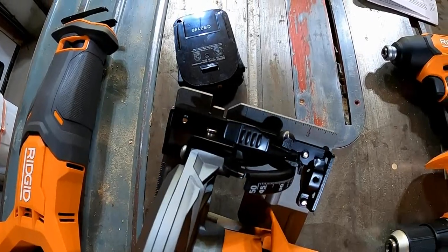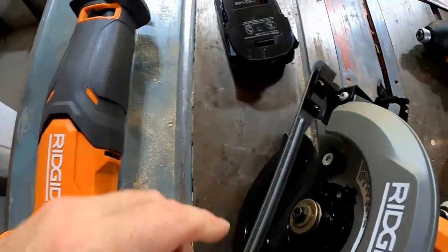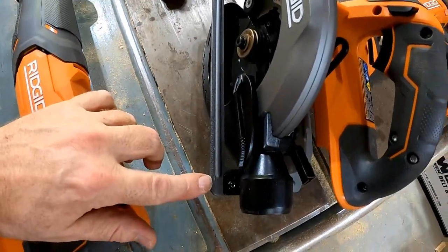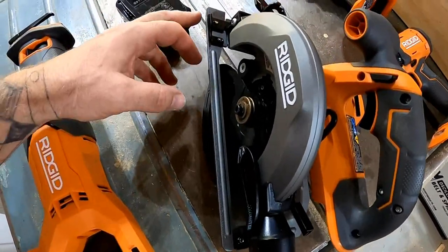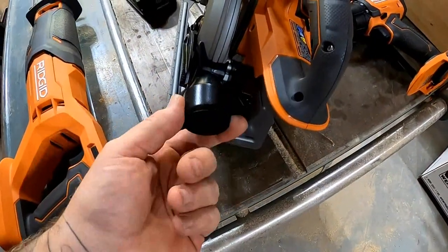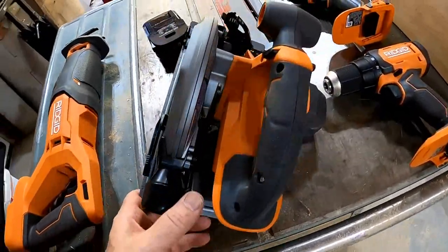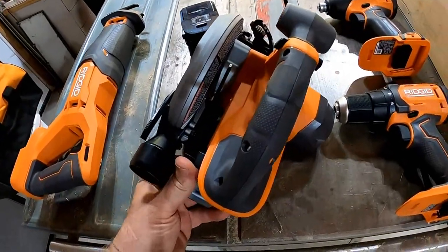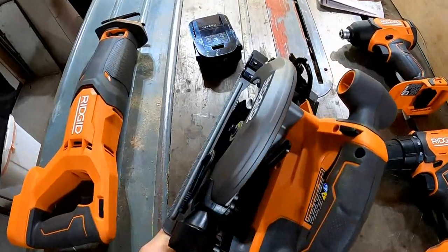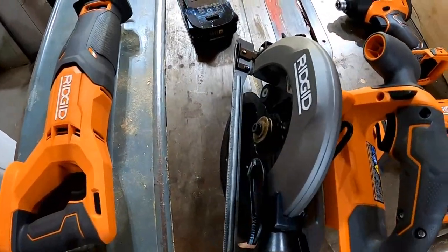Cut whatever width you want to on there. And it has another rule along the side right here, the full distance of this. The length of this is almost 12 inches on there, and of course it's also got the dust collection port on the back end of it right there. And the adjustment for the depth of the cut is on this right back here, so that's a little different than a lot of saws I've had before.